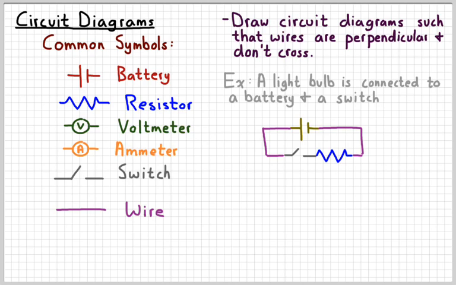What's important is showing how the current behaves, how it goes from the positive end of the battery to the negative end of the battery. The big side of the battery circuit diagram is the positive side. So if you wanted to indicate that's the positive side. And the small side is the negative side.